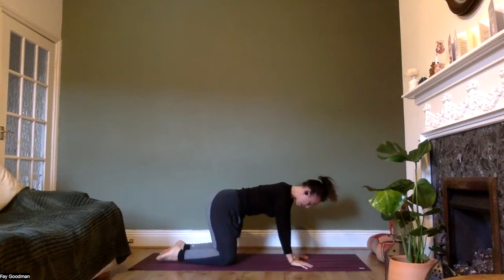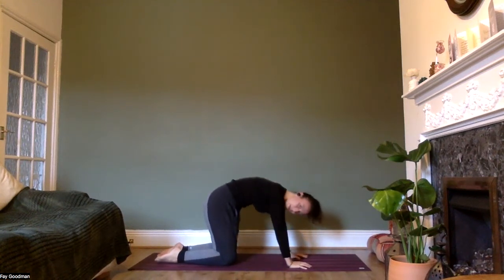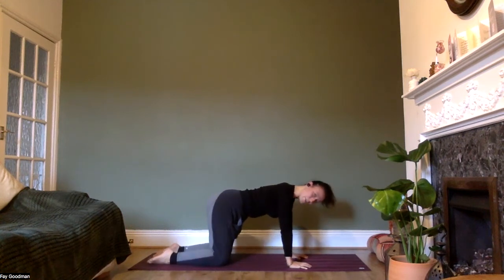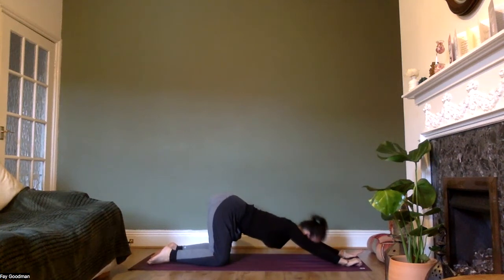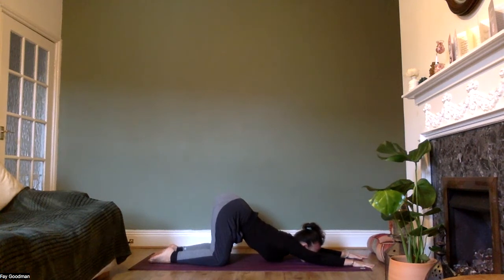Inhale, drop the belly, lift the chest. Exhale, let's round through the spine. Inhale, flat back so knees and hips can stay in one line. Exhale, walk your hands forward, puppy pose. Your variation, maybe forehead, maybe chest and chin. Let the heart space melt down. Keep the belly active. Good.